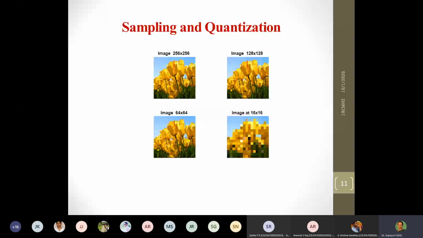So this is just a demonstration to show that as you reduce, we said that resizing is an important component of image processing. The first step we did was take an image and resize. But because we are resizing, we should not be resizing to a very low value such that the checkerboard effect appears. This checkerboard effect is something which should always be avoided.